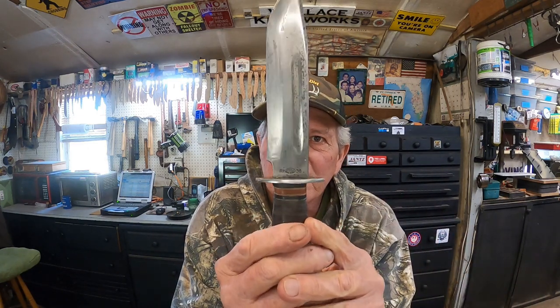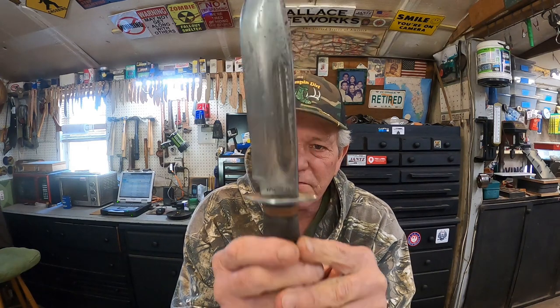Stacked leather. Got some spacers in here. That's probably Bakelite, what they would have used back then. RH36 PAL, made in the USA. Very, very nice knife. Now, this one's not in bad shape at all. It's obviously been kept clean.